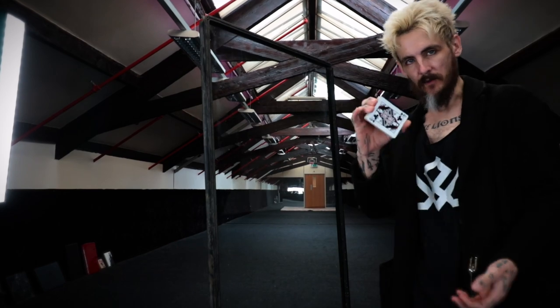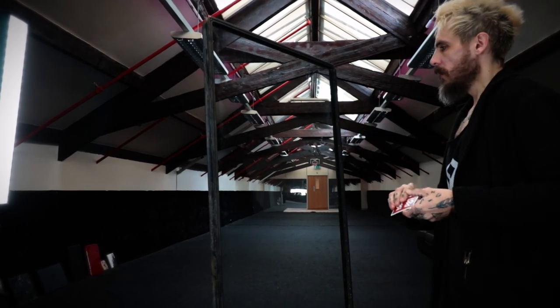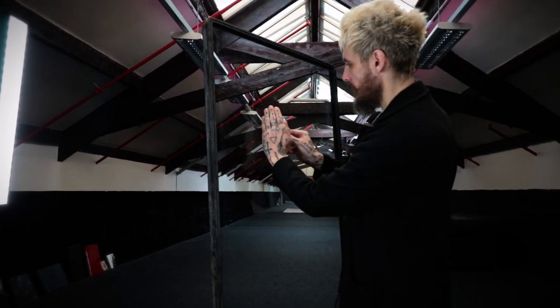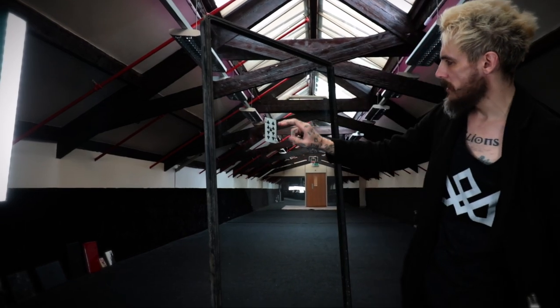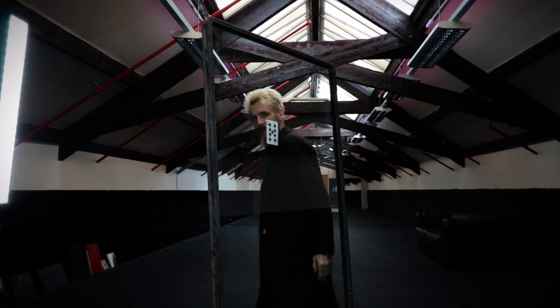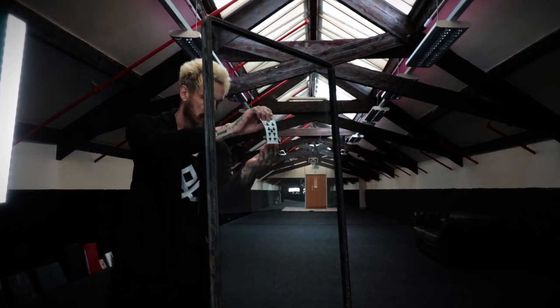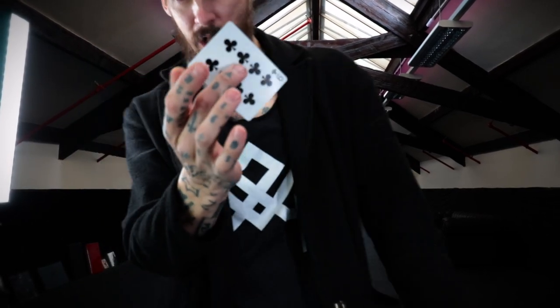Piece of glass, deck of cards, choose a card at random. Hold the card up against the glass. But the card penetrates the glass to the other side. I am Daniel Madison and this is Card Through Glass.